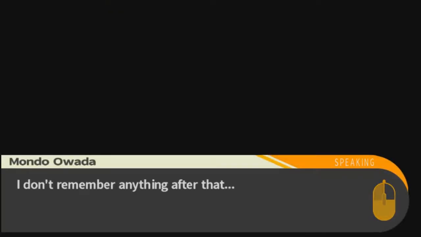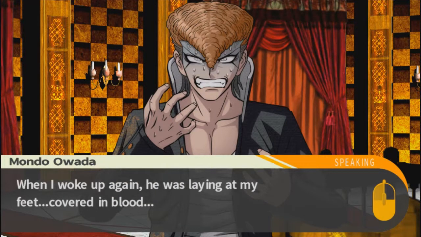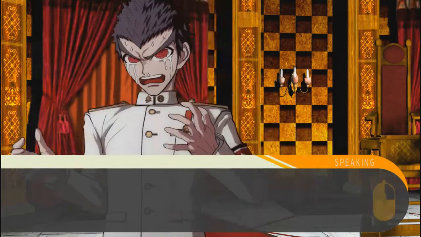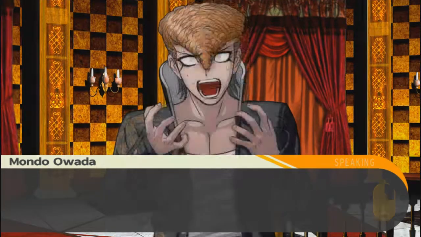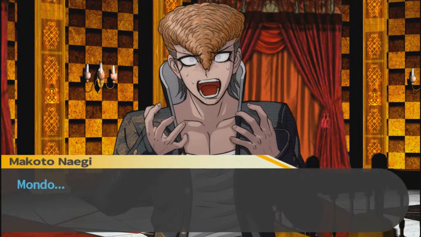I don't remember anything after that. When I woke up again, he was laying at my feet, covered in blood. I had the dumbbell in my hand. I was just staring at him down on the ground. Hey! I killed him. I killed Chihiro, even after all this time. I'm still just as weak as I've always been. And thanks to that, I did something I can never take back.